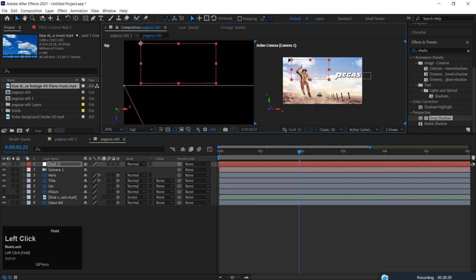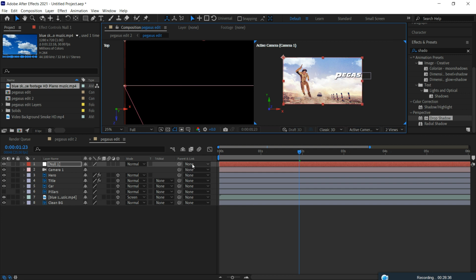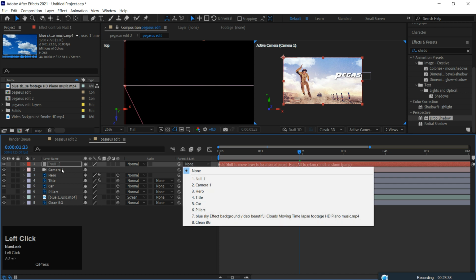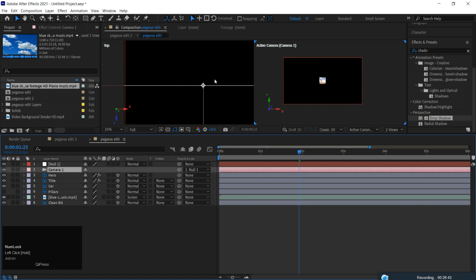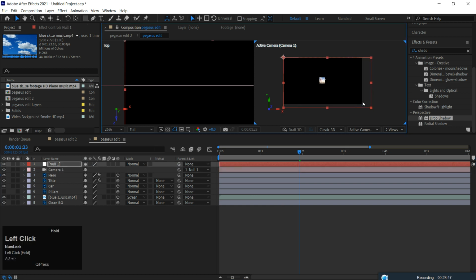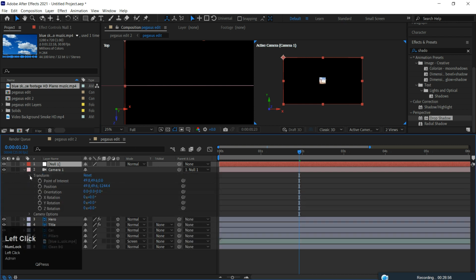I'll place the null object properly. Alright. Now if I link the camera to the null object, now you see, so any squeeze, stretch or anything that you make to the camera, that will affect the null object.